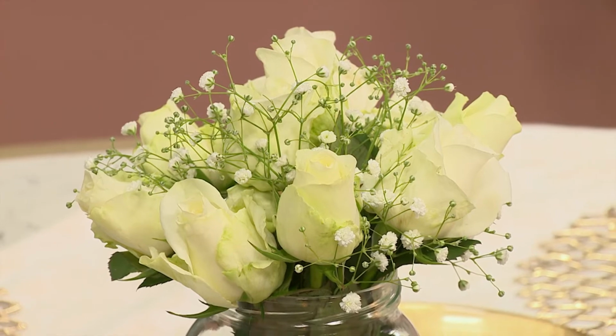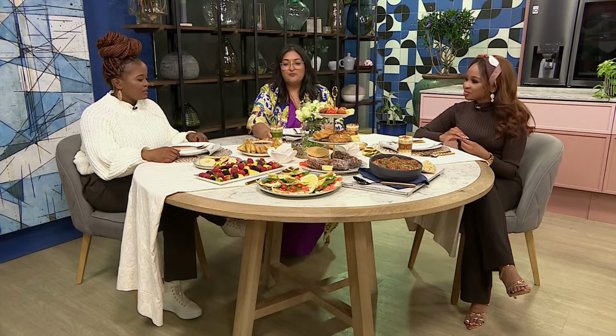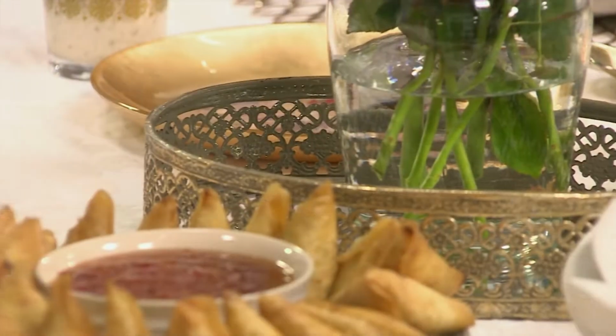I'm already starting to pick up some themes and some common colors and threads. There's definitely a celebration of gold. Yes, so obviously it's Eid, so gold and silver and those sorts of metallic colors just exude a sort of luxury type of vibe. So we've got those colors represented here in the cutlery, on the placemat, and then also bringing through with our glasses, and our little cake stand, and then, of course, our little tray here that we've got in the middle. That just adds a sort of vibrancy to the table setting.